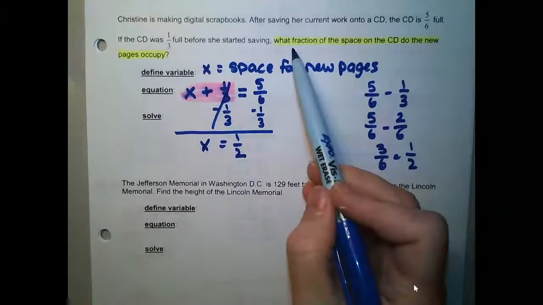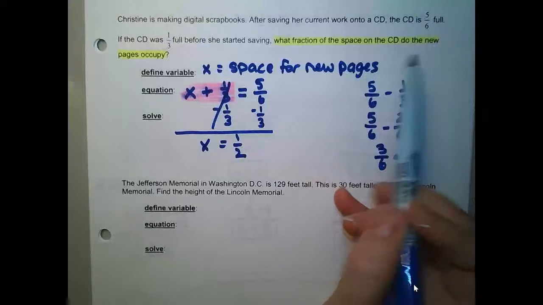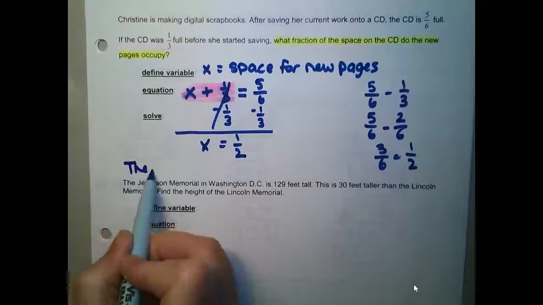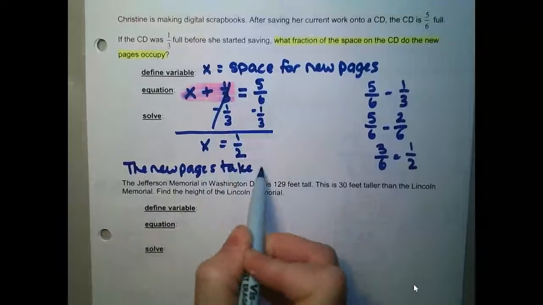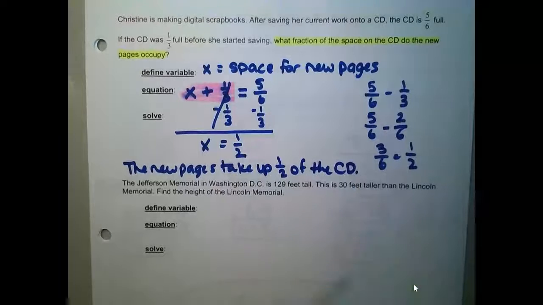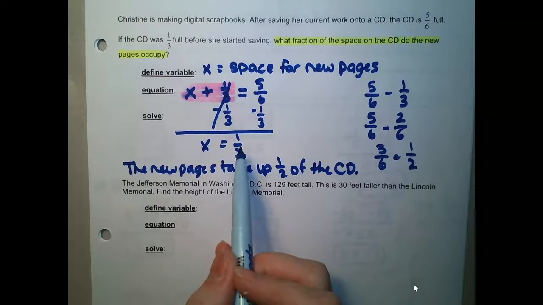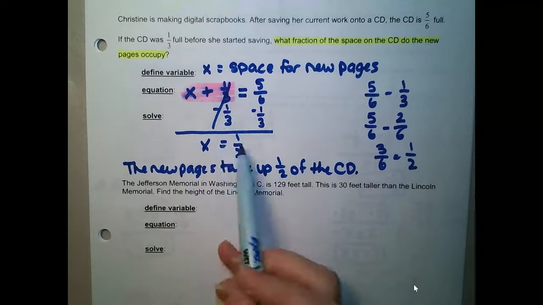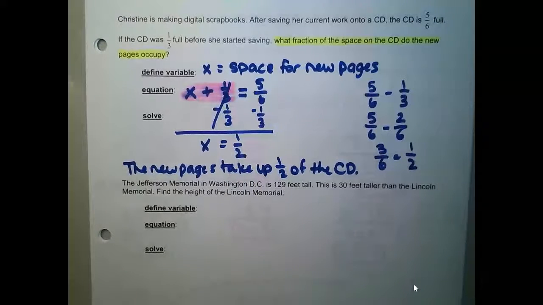And I'm going to look back at why I was doing it. What fraction of the space on the CD do the new pages occupy? The new pages take up 1/2 of the CD. And you will notice that there will always be words in my answer. I will not just stop at X equals 1/2. If it's a word problem, people are not particularly interested in just your work. They want you to actually answer the question.